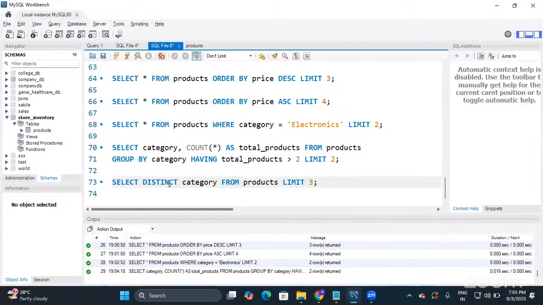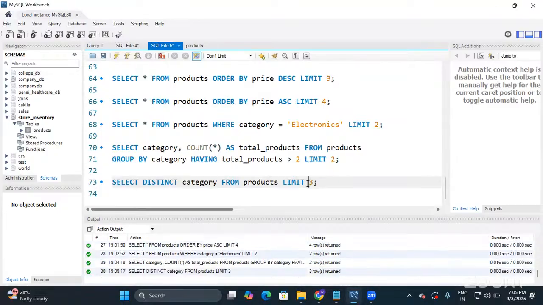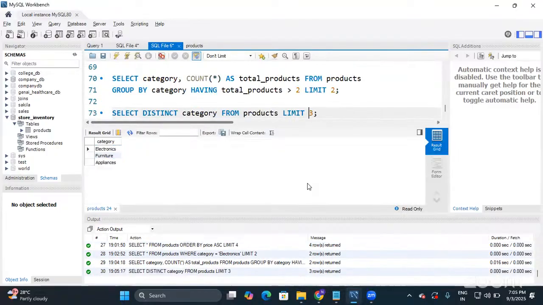Distinct will return the different or unique categories. Okay. How many categories do we have? 3. And we have also used the limit clause and we have set the limit to 3. So this will return all the 3 categories. See, all of these 3 are distinct. Clear?